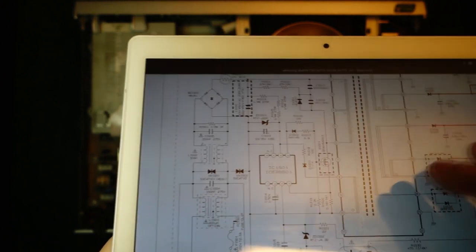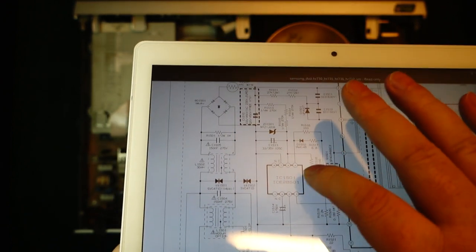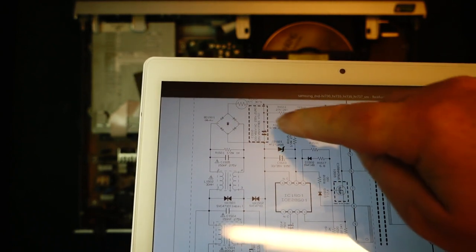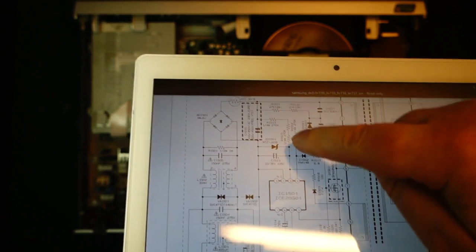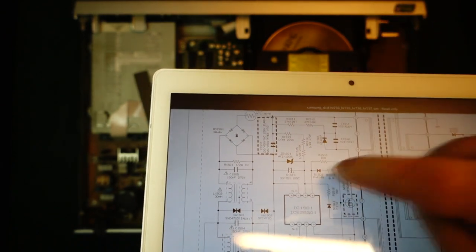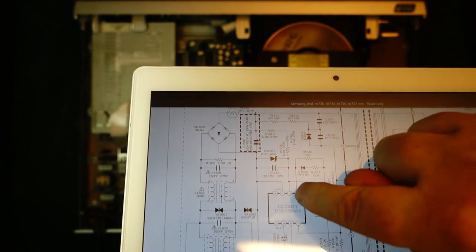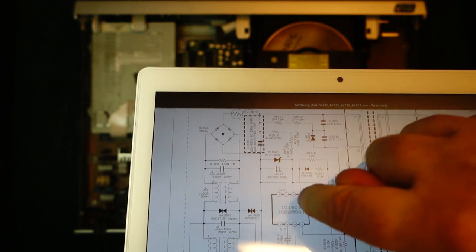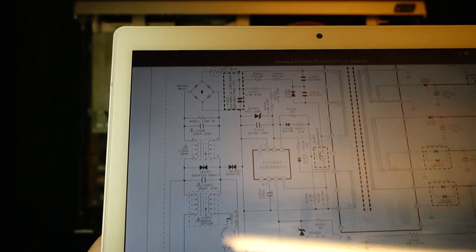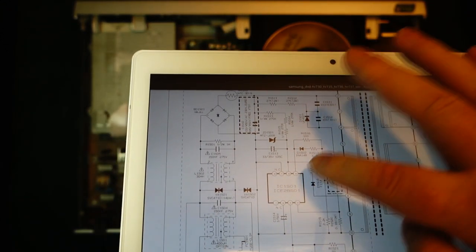I had a quick look at the datasheet for this switch mode power supply controller. So what happens here is that it's got these three resistors here. They provide the startup, so they're going to be charging up this capacitor here. And from what I can see from the datasheet, it needs about 8.5 volts before it will start. And it will operate from voltages between 8.5 volts up to about 16.5 volts, I think. After that, it starts shutting down.